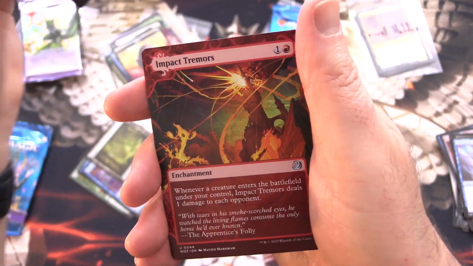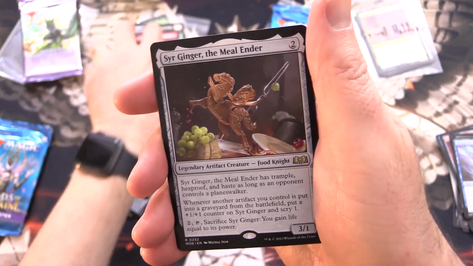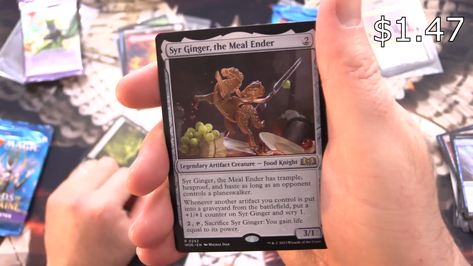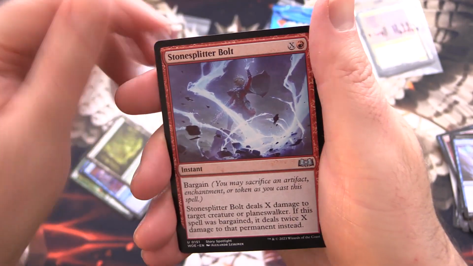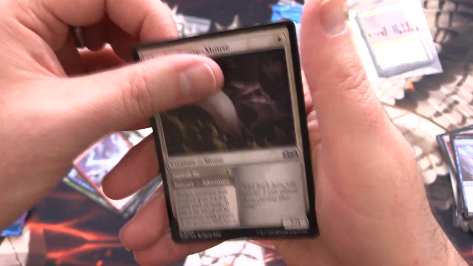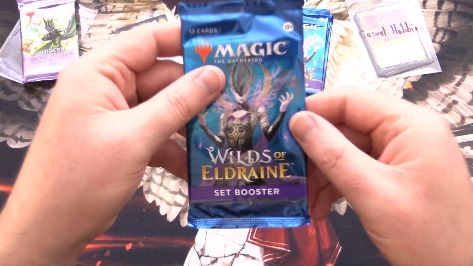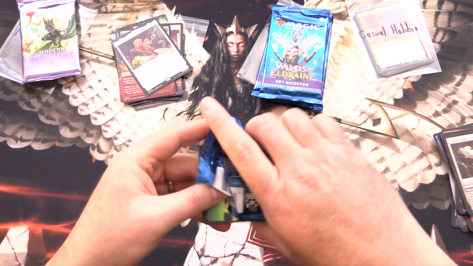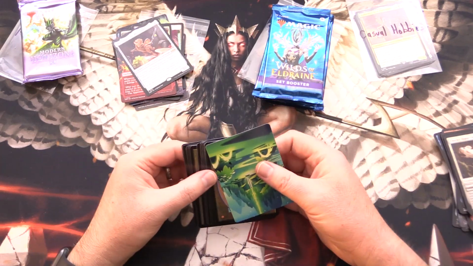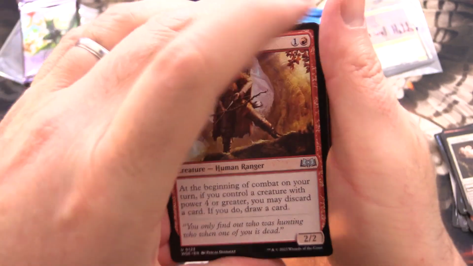Foil Brave the Wilds and Impact Tremors for the Enchanting Tales. We got Sir Ginger, the Meal Ender. That is an awesome card. Stone Splitter Bolt, Cheeky House Mouse to finish. Yeah, lots of rats and mice in this set. So if you want to build a deck around those, that is probably a viable option. Still working on mine personally.